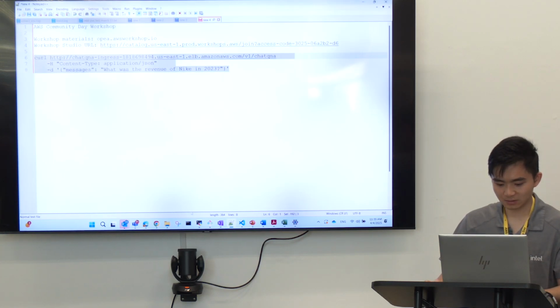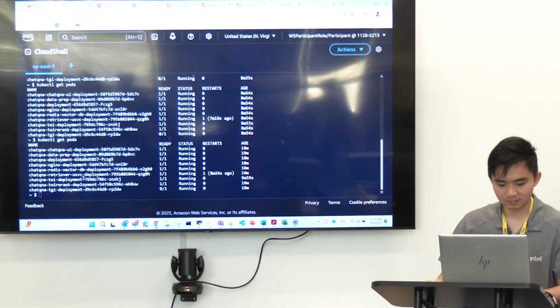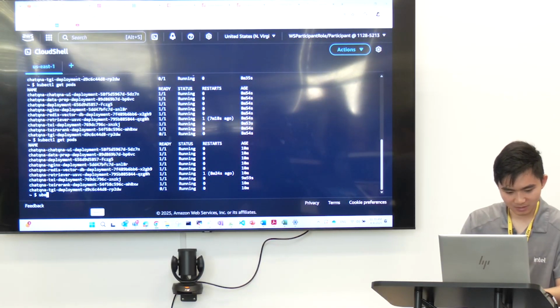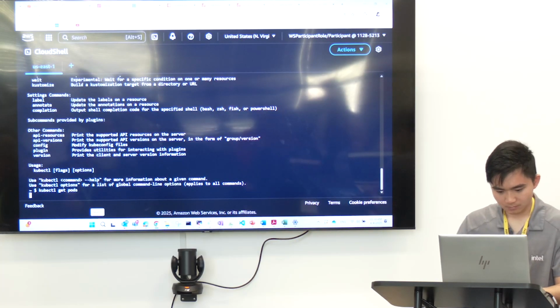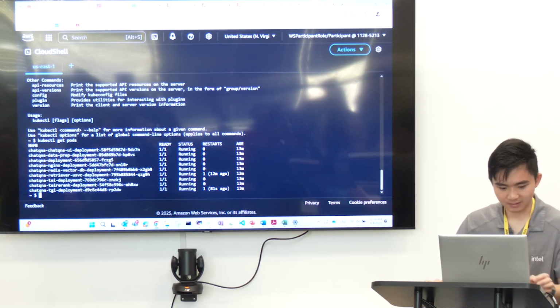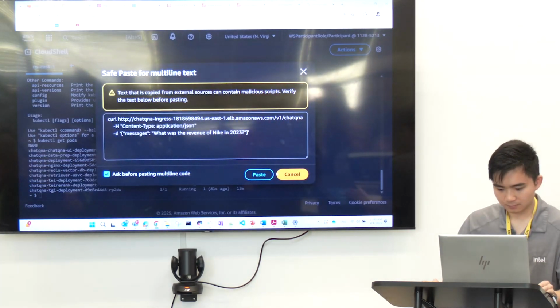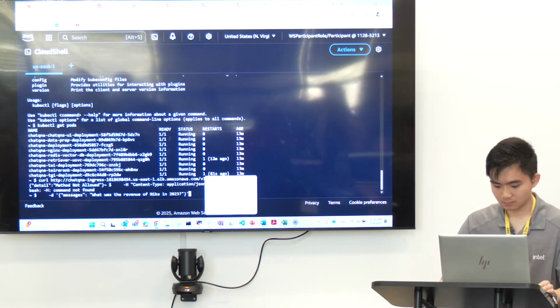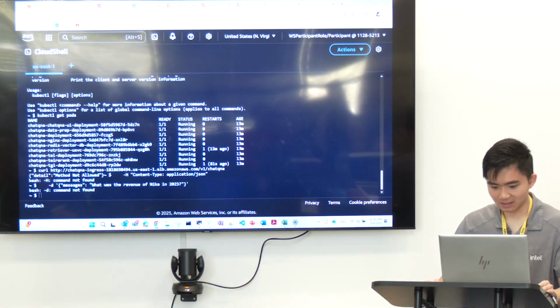When you run this curl command in your Cloud Shell, just double check. Oh, I need to fix that.